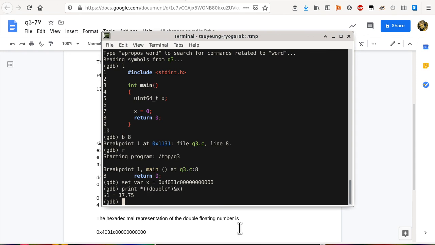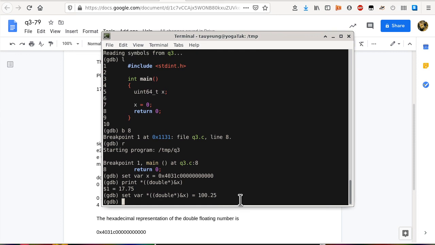Okay. And then somebody is going to say, oh, that means we can also use the same technique to answer the question, right? Because you can reverse the process. So let's just say that the value in your question is, I don't know, 100.25. So what some people would do is to say set var, dereference the cast pointer, and then we specify, what was it again, 100.25, I think.